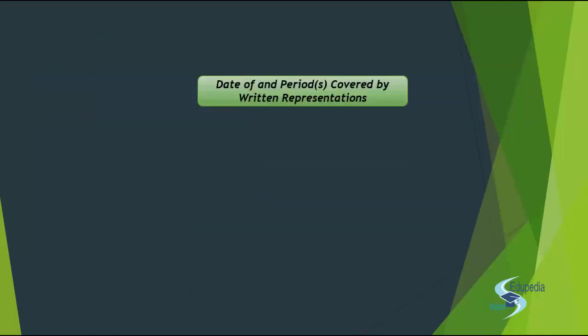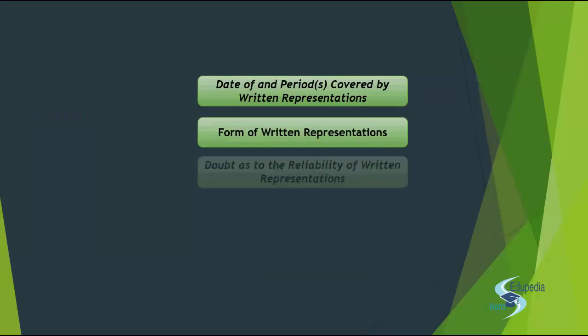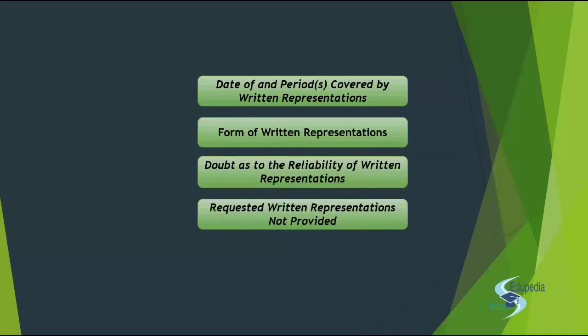And after that, you need to know the date, what is the date that should be covered by the written representation, what should be the form of the written representation, the doubt as to the reliability of the written representation, and the requested written representation not provided, what will be your action in those situations.